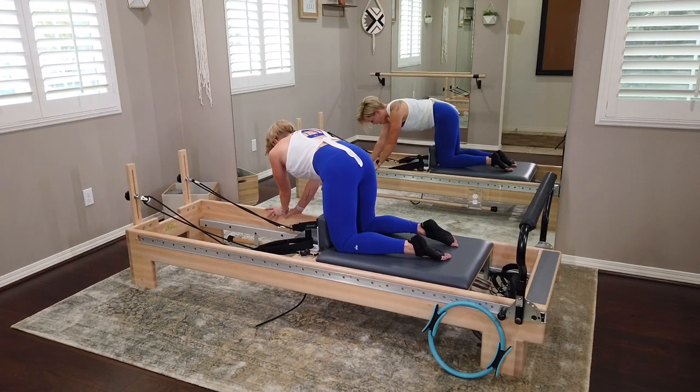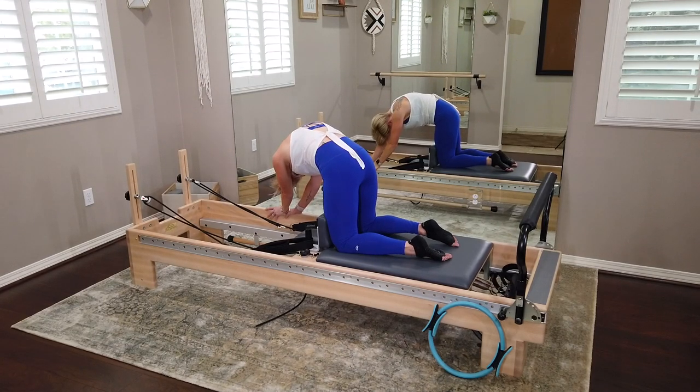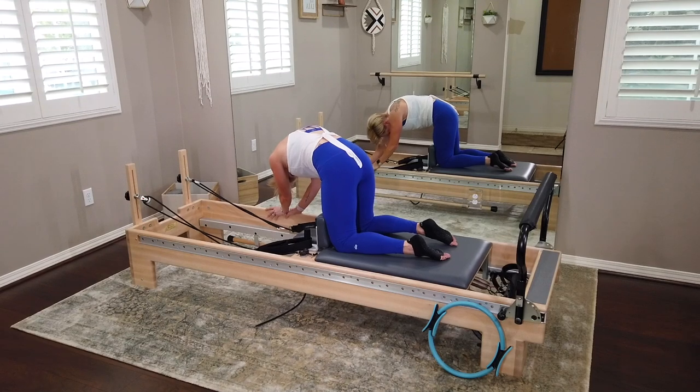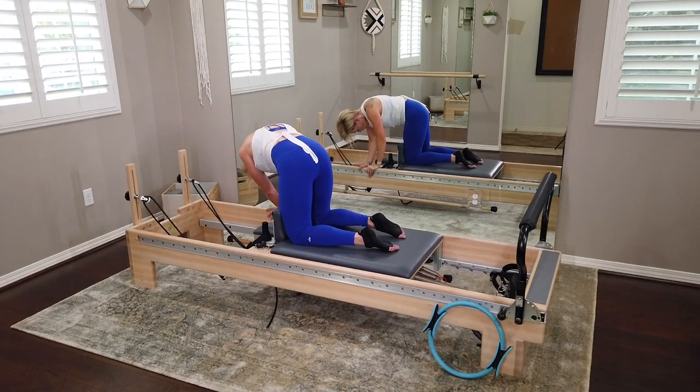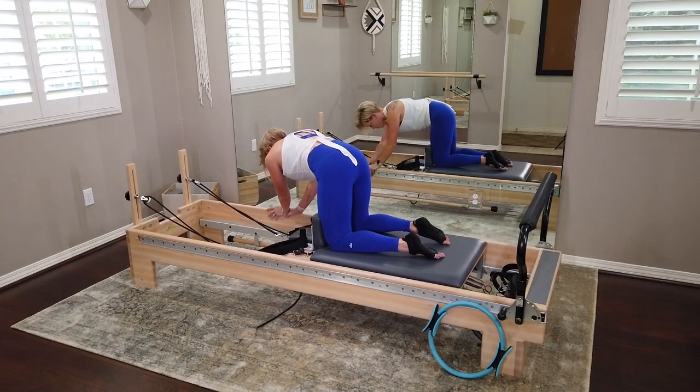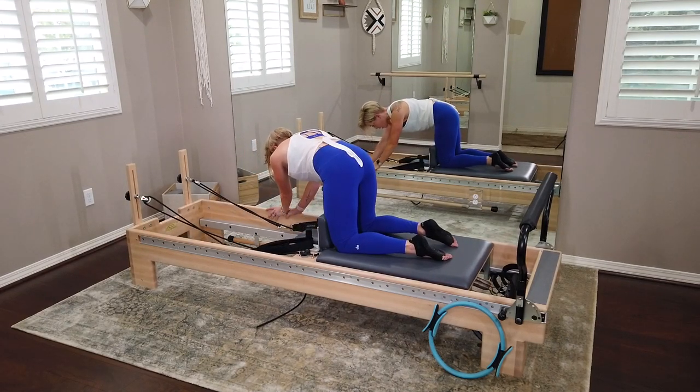Good, same thing. Exhale, nod, round that spine right from the center. Draw that carriage in with heavy shins, heavy knees. Good, inhale, take it all the way back out. We've got just two more to go.